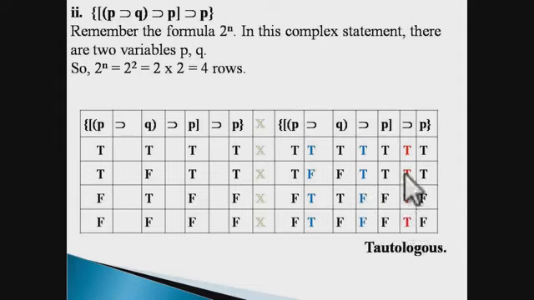So when you inspect this table now for the major connective, because it is this connective that connects everything here and this statement, it is the values under this that will give us the proper answer to this question. When you inspect this, you see that they are all true. The values here are all true. So for that reason, this statement is tautologous. Very important.